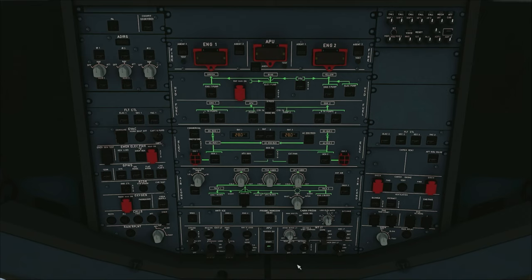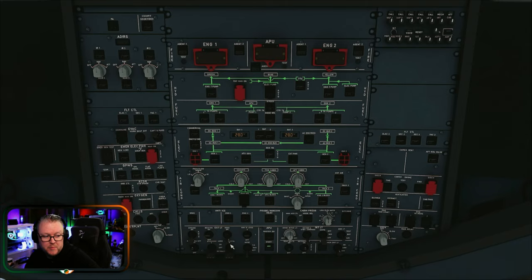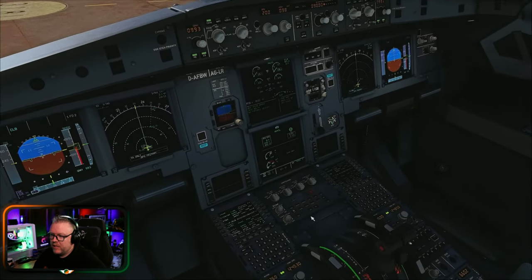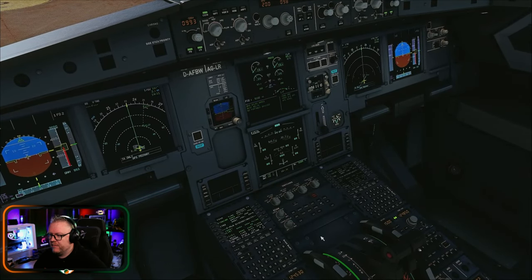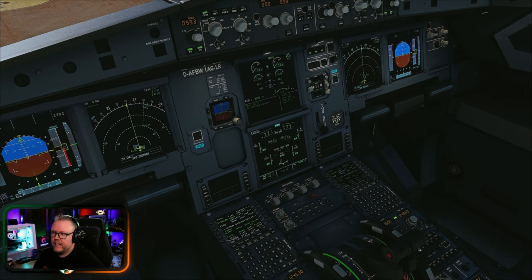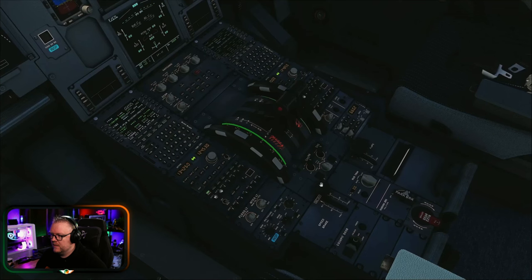So what I'm doing here, again, I'm just going through my flows because I'm the pilot flying. So all of this is me. So this is the fly-by-wire. It's incredible. And it's freeware. It's an incredible aircraft. There was a question there in relation to the Phoenix. It works, right? But we found a couple of odd issues with the Phoenix. It does work, but the fly-by-wire works a little bit better, just the way the controls are coded. But so far, so good. It's behaving itself.